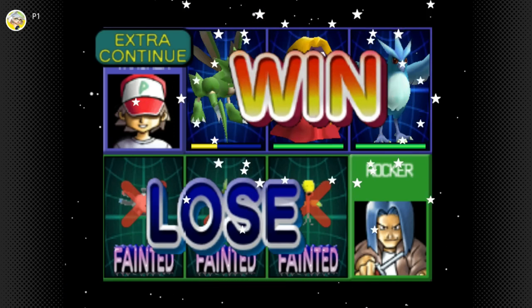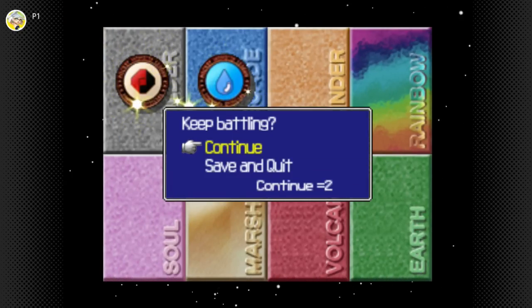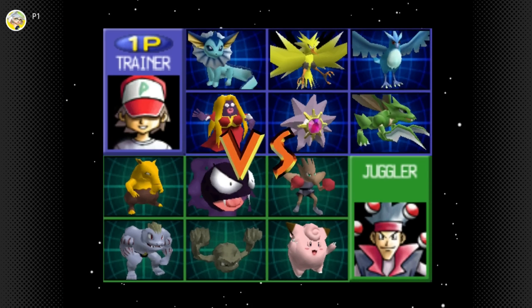Does Mew even do anything as a rental? Like, what moves do they give it? I guess it would change depending on what cup you're in. Alright, second guy done. Whoa, it's the juggler. He's got a really long face.